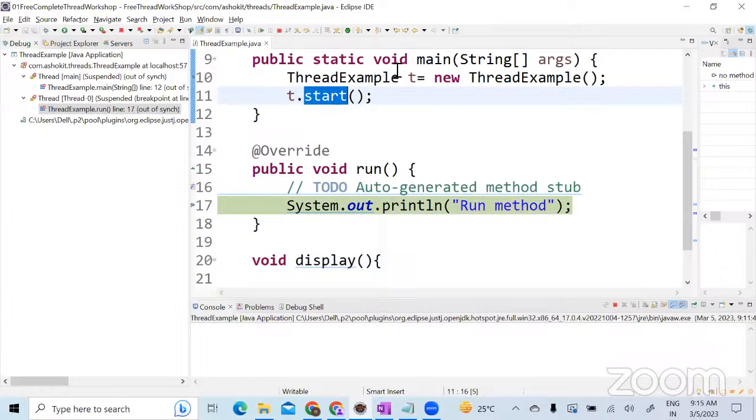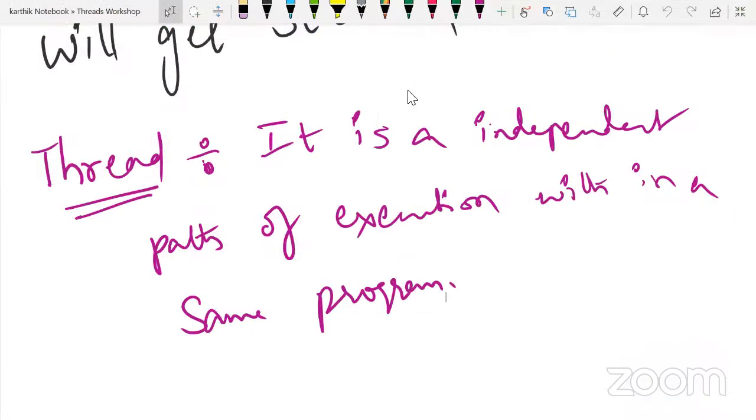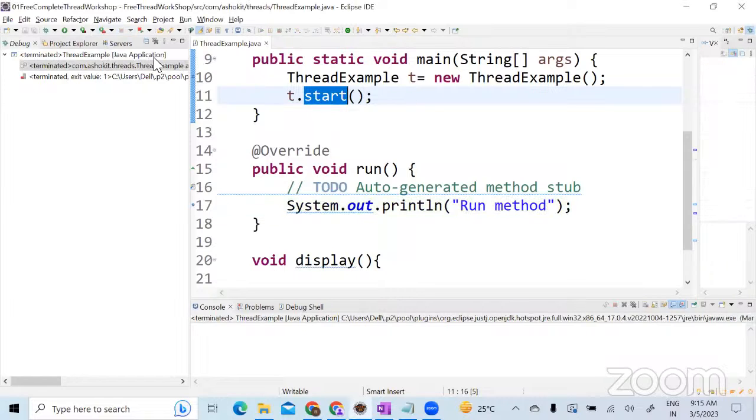Okay. I will come to the use and all a little later, but do you guys understand what is the definition of a thread? Who does not know? Whoever does not know what is a thread definition or how to visualize a thread, do you guys understand as of now? Yes. Thank you guys.